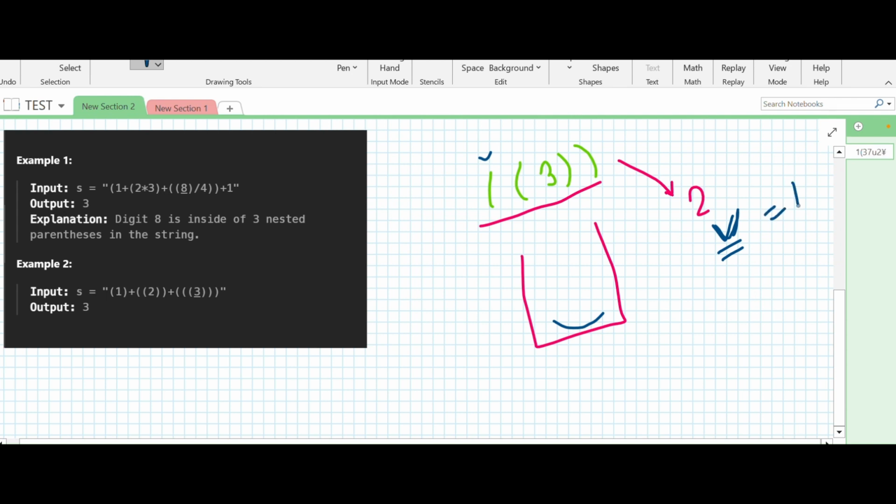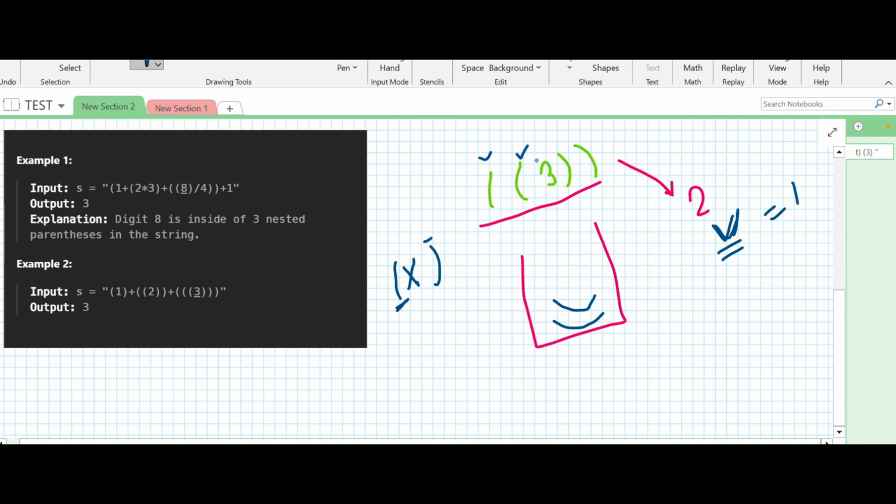Currently this is not valid, but I can assume there will be a close bracket, because it is mentioned that the string is always valid. Whenever we see a close bracket, we just remove from the stack. And if we again see an open bracket, we push it in the stack.